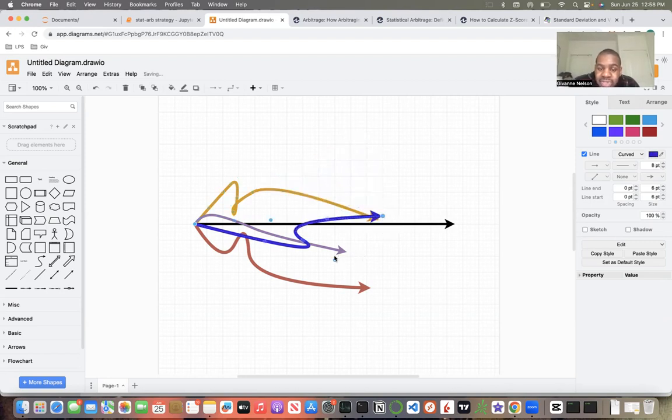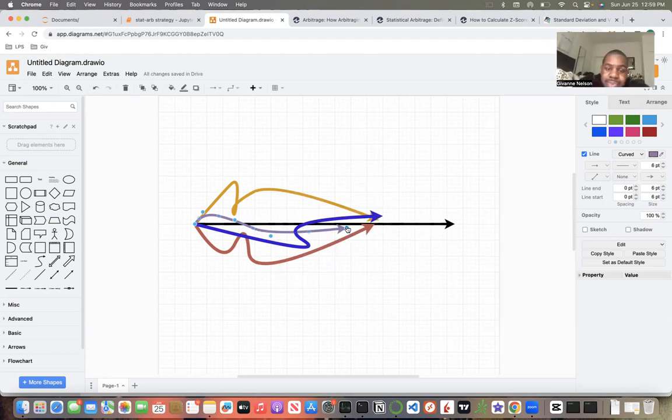All right. And these two stocks that are below the mean, we know they're going to always go back to the mean. So we will actually buy into them as they go back to the mean. That essentially is what statistical arbitrage is doing. That is how you trade within mean reversion.